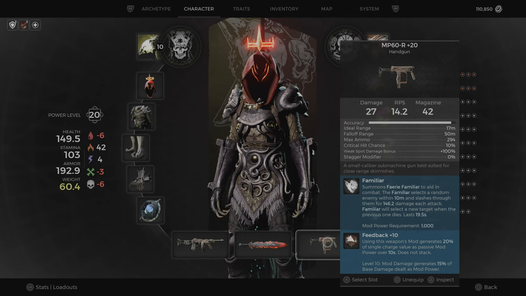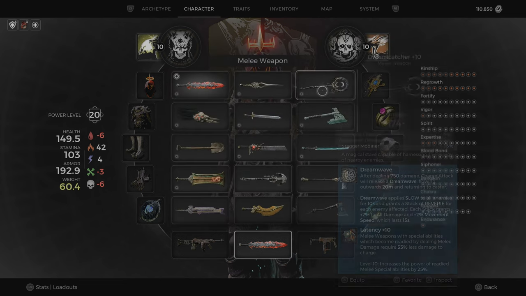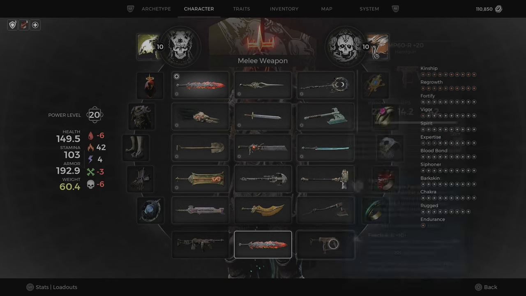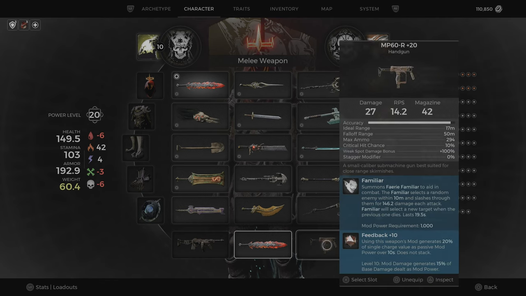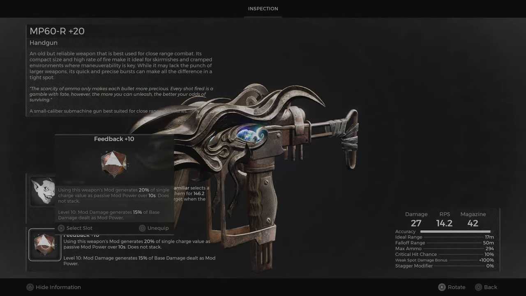This familiar you get by catching the dream from the huntress with the dream catcher. And once you kill her in her dream, that's how to get the familiar. And on it, I'm using the feedback mutator.